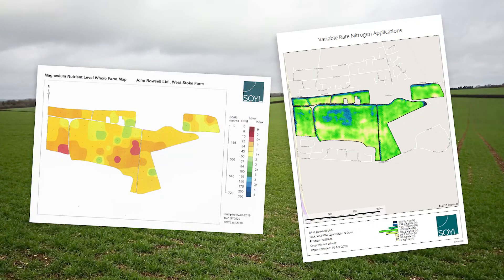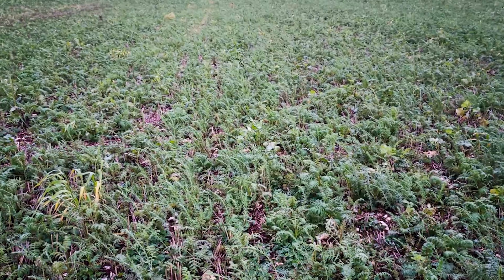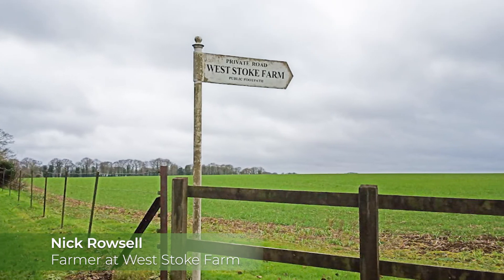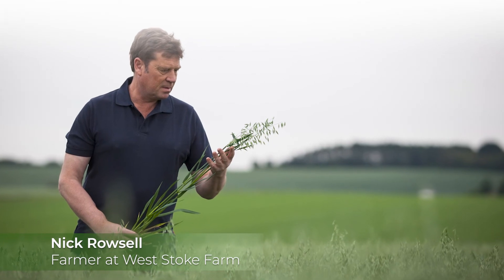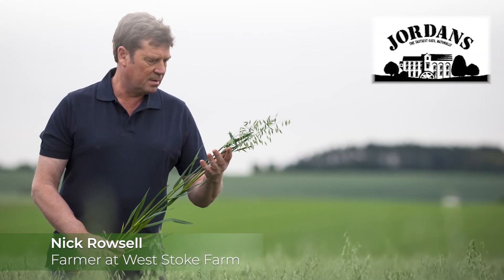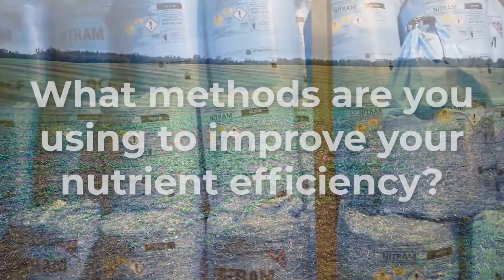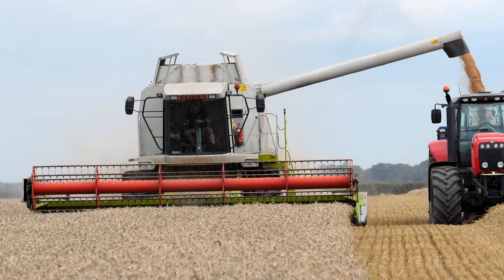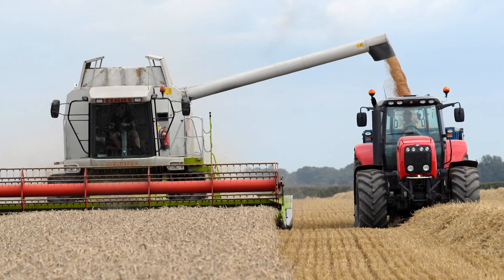Targeted application of nutrients according to crop and soil requirements, as on West Stoke Farm, can reduce the risk of excess nutrients being lost to the environment and causing problems. West Stoke Farm is farming about 400 hectares. We're LEAF-marked and we grow wheat, barley, oilseed rape and oats for the Jordans Farm partnership. We're mostly on the chalk downland here, but we do have one or two bits of clay cap. We've been concentrating on our nutrient management for the last five or six years, really trying to do as much as we're doing now while using less, by really targeting our applications of all sorts of elements.